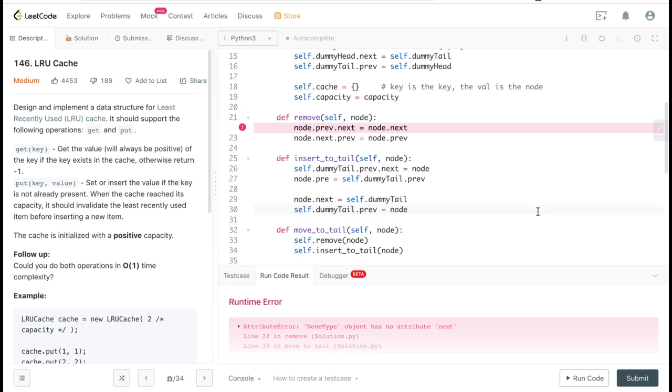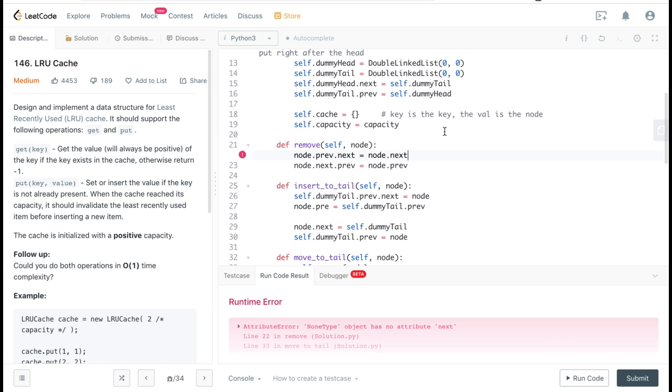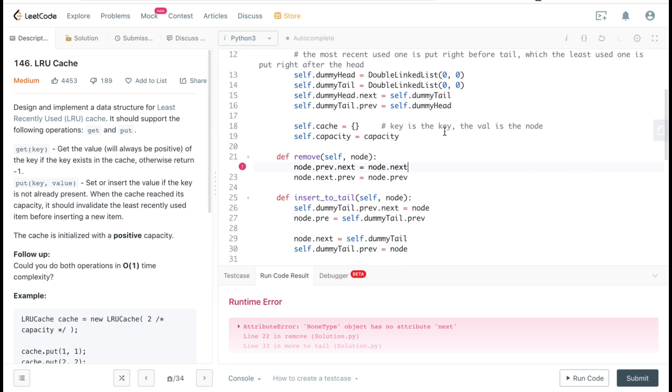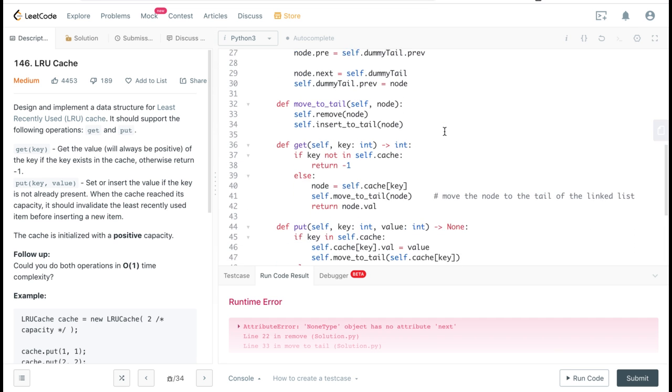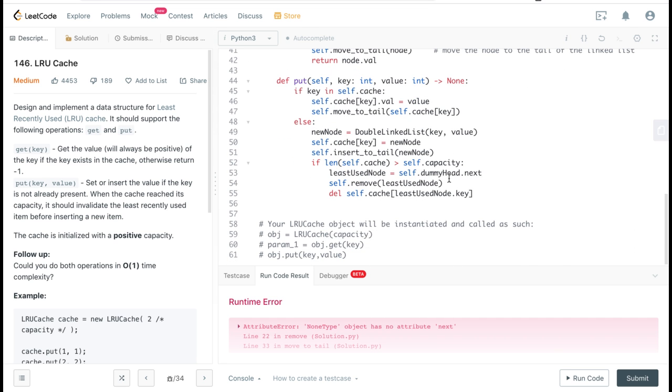NoneType has no attribute next. So node.prev. Okay, remove NoneType. Why are we removing a NoneType here?